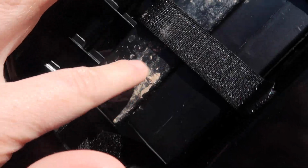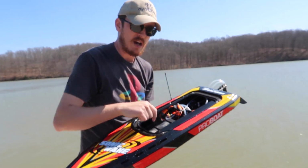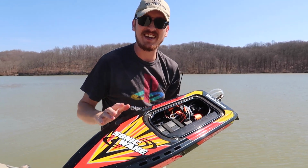Well, that's from our cars and trucks. So that's proof that there's no water, because the dirt on it is dry. A lot of times these batteries will shift around in here. They have these really good foam pads at the bottom and I snug that strap up really well. And they held in place extremely well. So what a great way to kick off boat week.